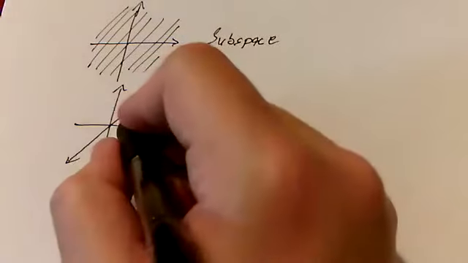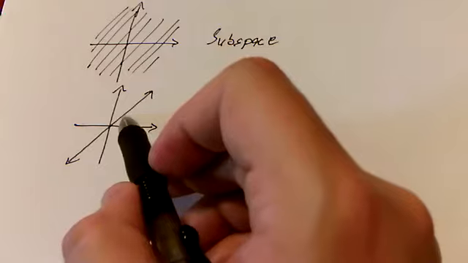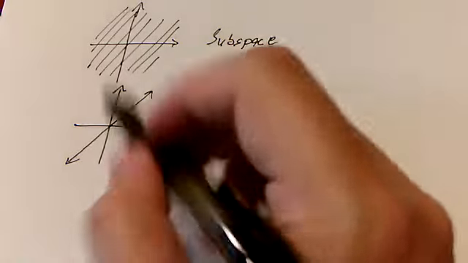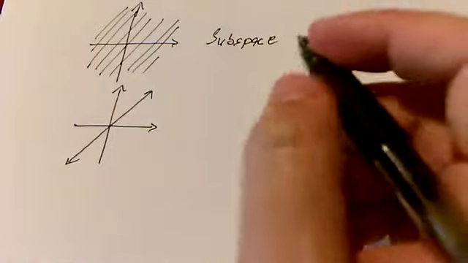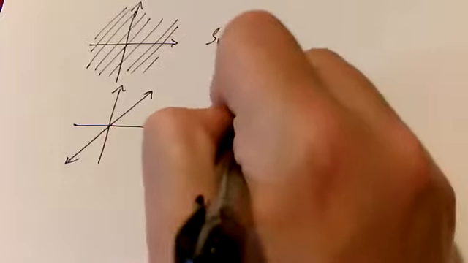If I'm on a line, any other thing on that line is a multiple of a unit vector, something smaller on that line. I can just do multiples, and that gives me the whole line. Remember that grid type setup we had in chapter 1? I'm going to stay on that grid, so this is also a subspace.